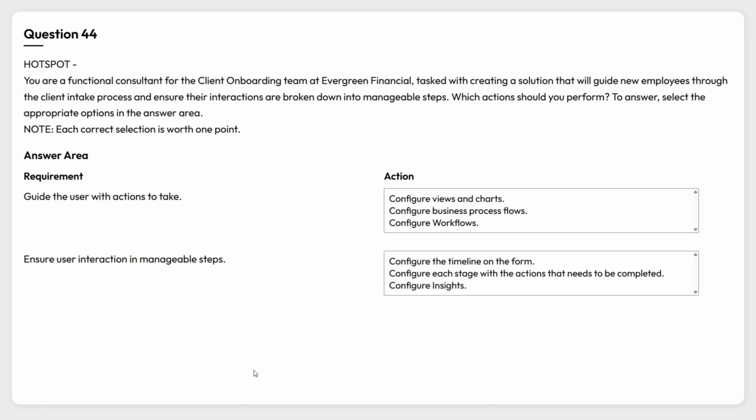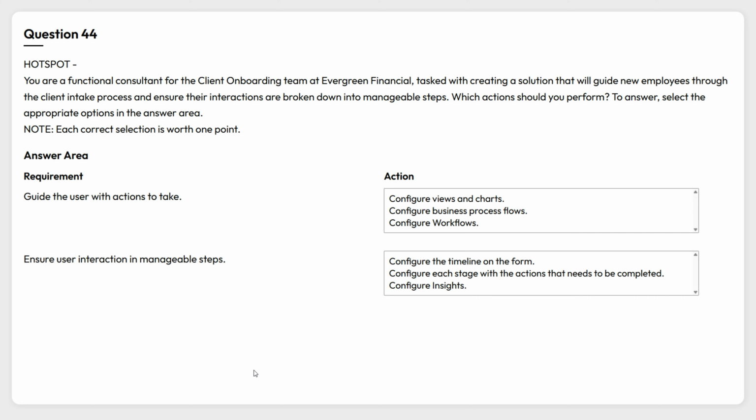Question number 44. You are a functional consultant for the client onboarding team at Evergreen Financial, tasked with creating a solution that will guide new employees through the client intake process and ensure their interactions are broken down into manageable steps. Which actions should you perform?